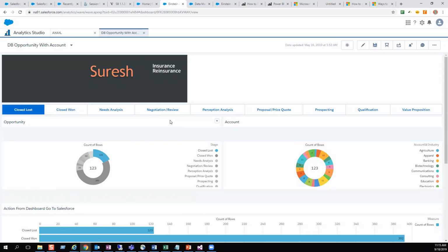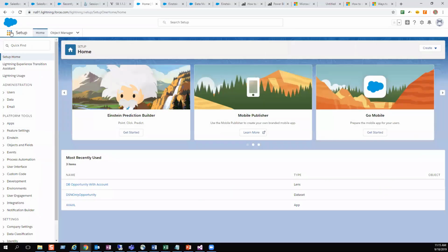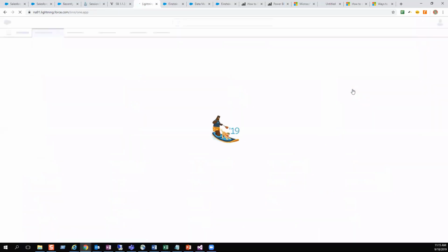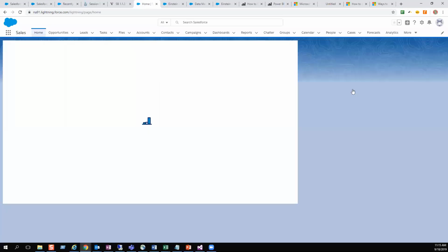Suppose I want to share this within my sales Lightning page. There is a way wherein you need to share that particular dashboard with whichever instance you want to share.